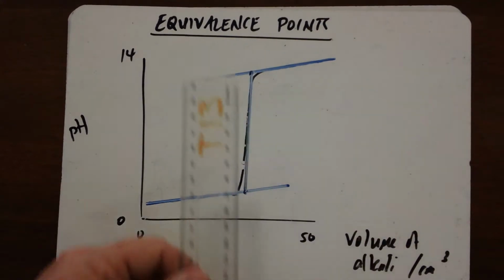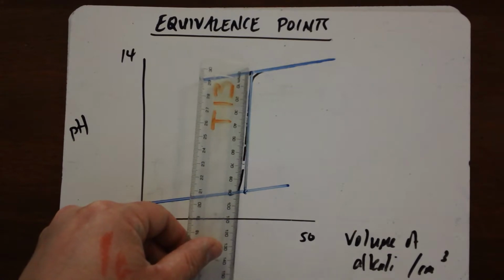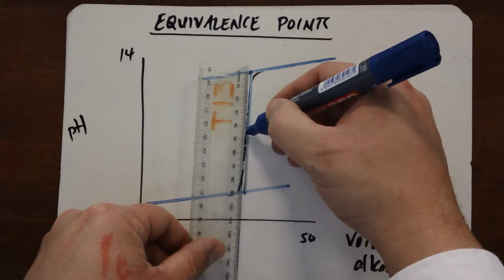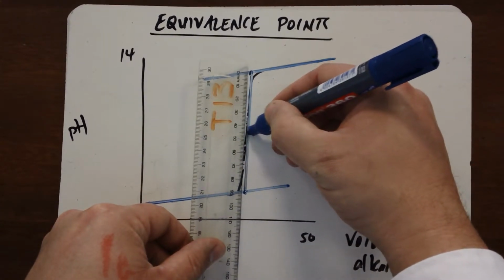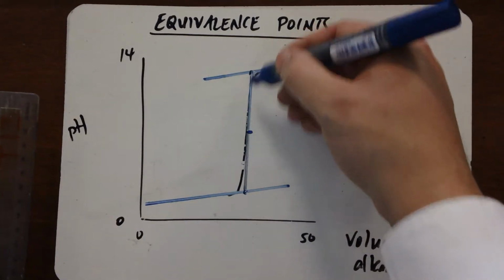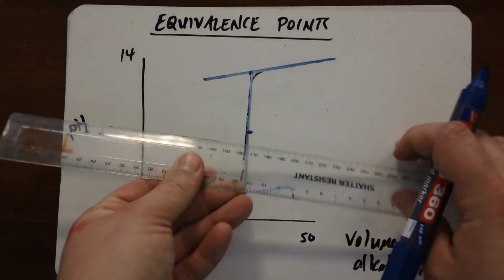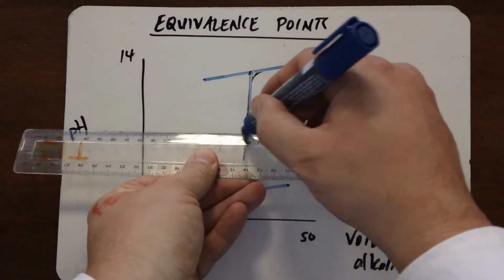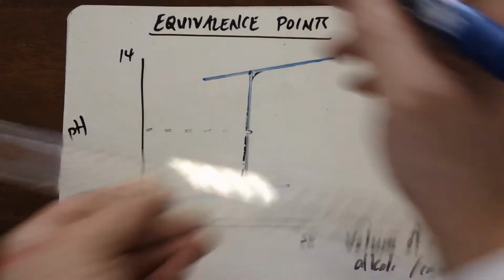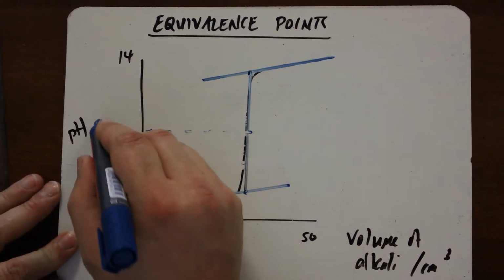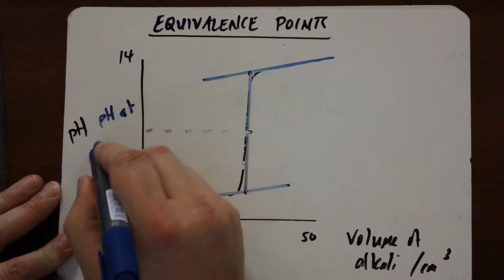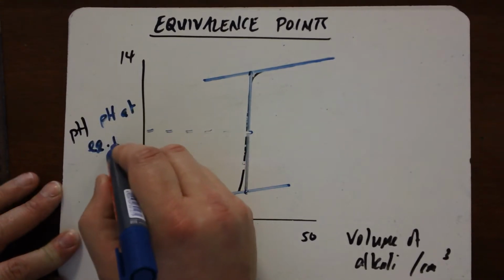What you then do is take a measurement of it. In this case it's 90, so at 45, exactly half of the height of the line. You then read along across, and this will give you the pH value at the equivalence point.